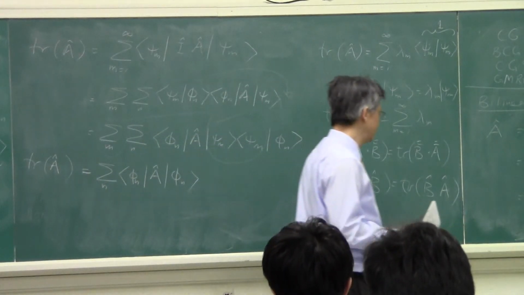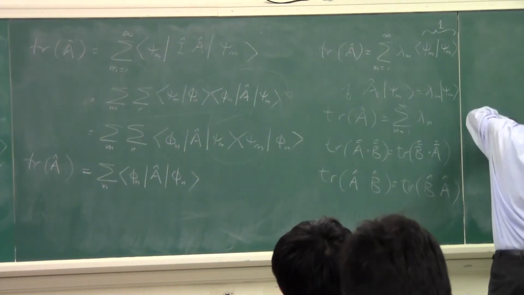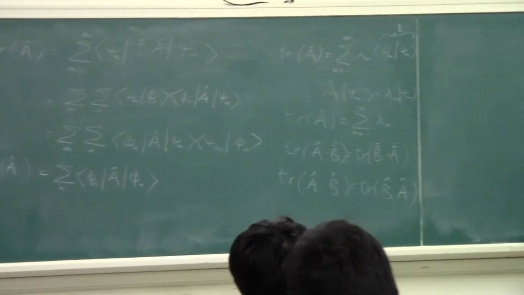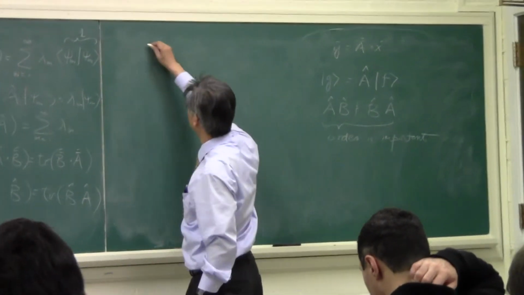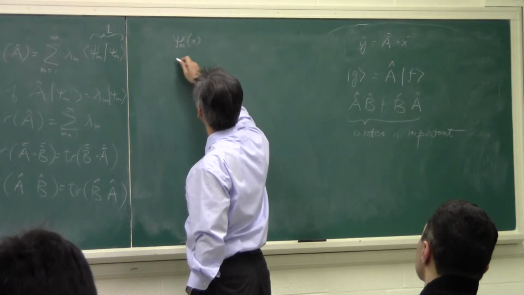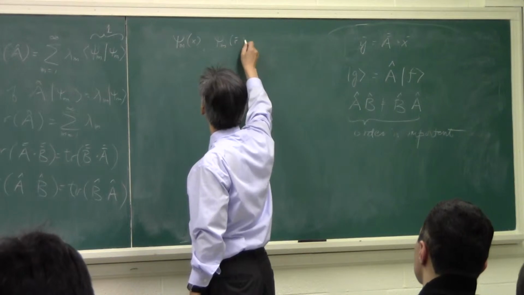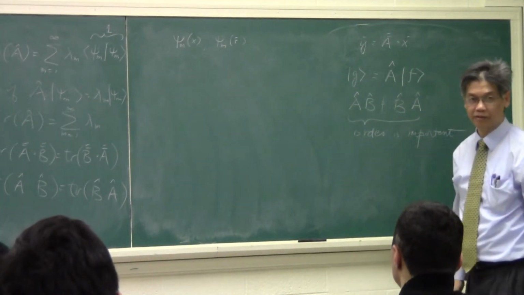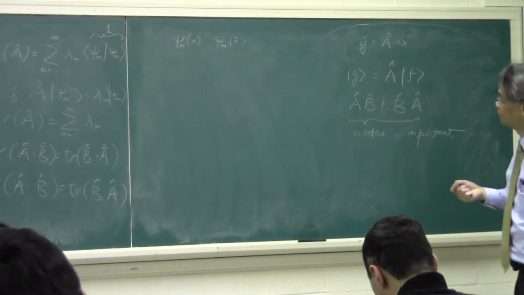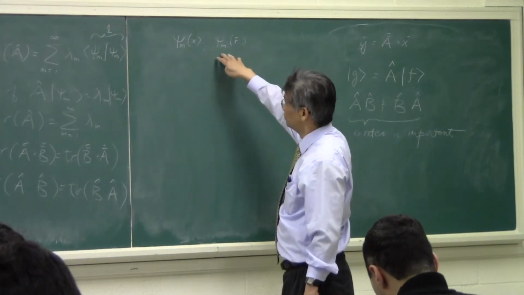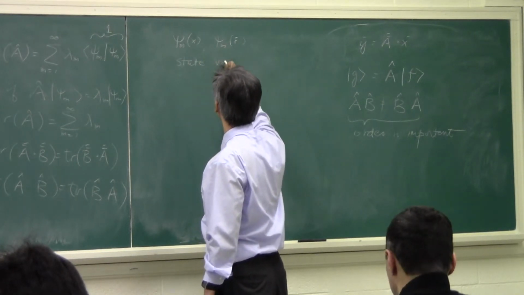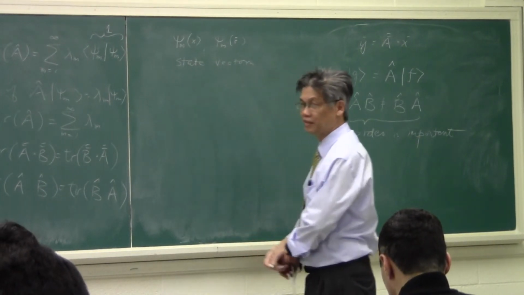Okay. So traces are important in quantum mechanics because they are an alternative way of finding the expectation value of an operator. In quantum mechanics, we say that a wave function psi(x) in one dimension, or psi(r), is used to represent the state of the quantum system. Okay, if the electron has this wave function, we say that the quantum system has the electron in this state. These are also called state vectors, because they represent the state of the electron.